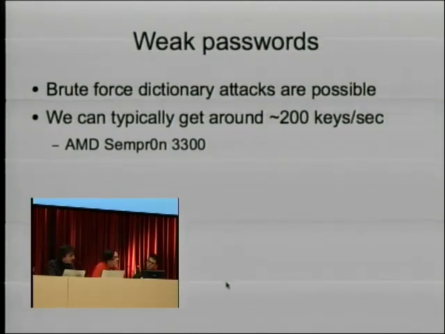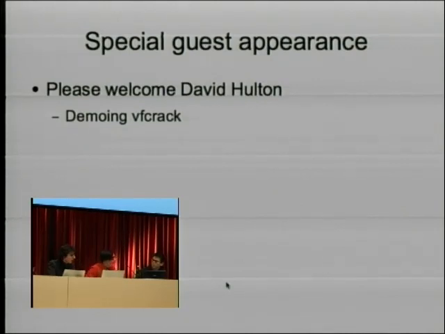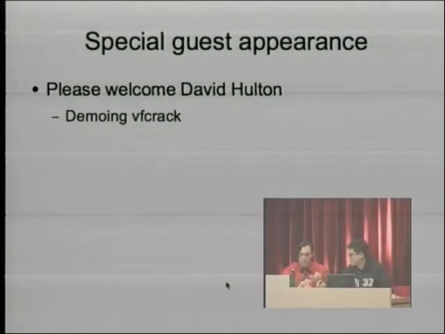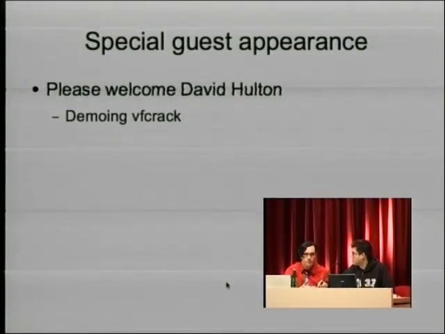We mentioned previously that we had David up here, and he was able to implement about 200 keys a second running on his Sempron 3300. That's kind of nice. I think previously we were getting less than half of that. Yeah, it was like 50 or 60 with the brute DMG. According to the brute DMG program, they were getting about 50 to 60 per second on their, I'm guessing, PowerBook or MacBook Pro or something like that.